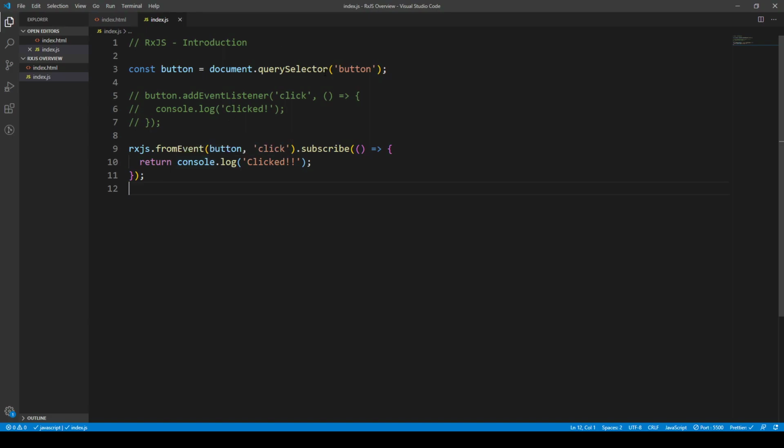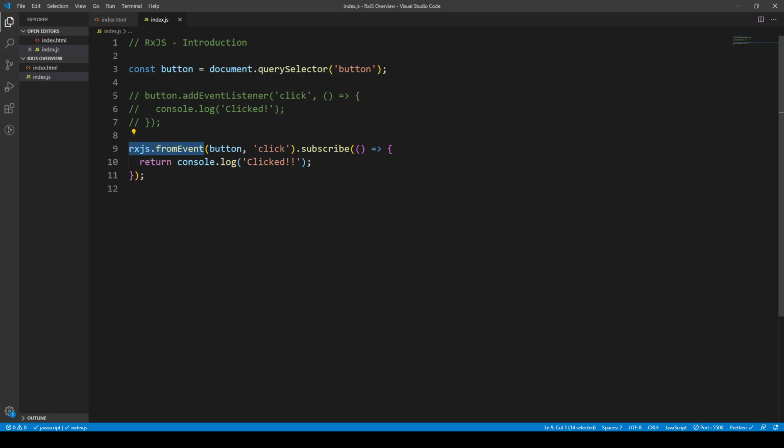So we've effectively changed the regular JavaScript into an RxJS observable stream, and we've accessed this from event observable from the RxJS library. It takes in the DOM element and the event method, similar to how the event listener does, and we're subscribed to that, and we're returning a console log saying clicked.